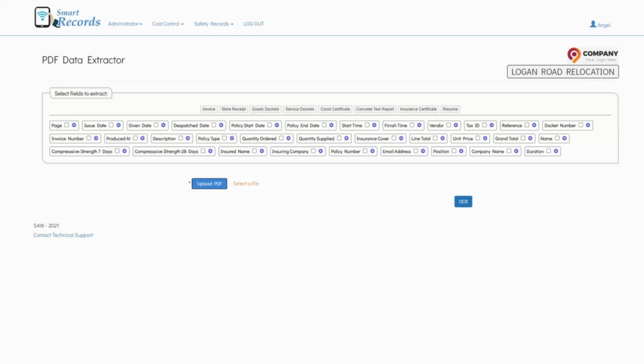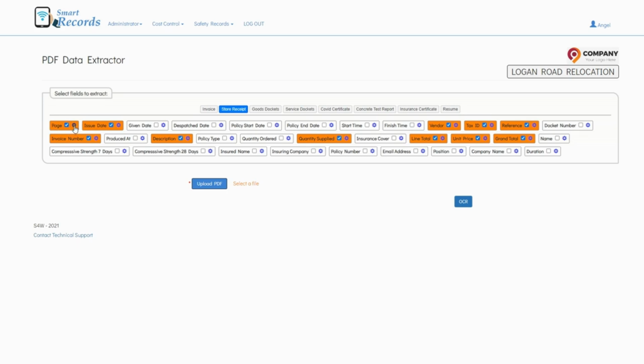This is a demonstration of how this application can extract data from a PDF into a structured table or Excel. First, select the type of PDF you will be uploading from this menu. This will load the likely headers your table should contain. You can add or remove headers you do not need.